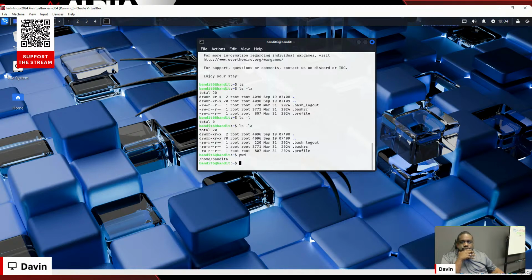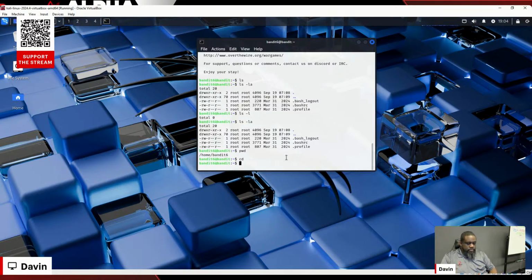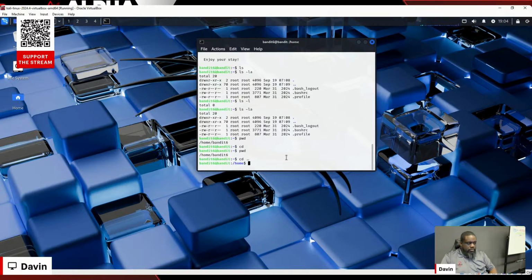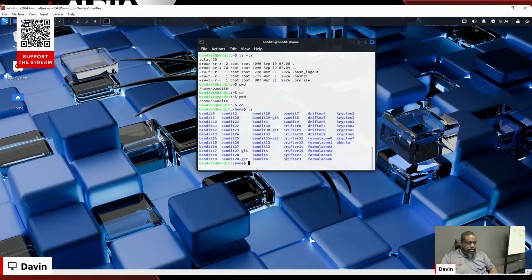Interesting. Why don't I remember this one? Okay, so these are all the Bandit files, and then we back up.